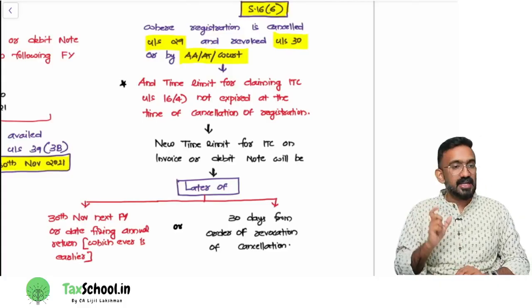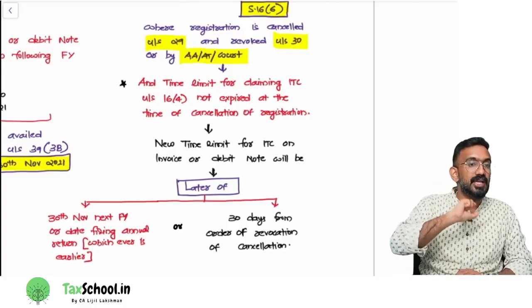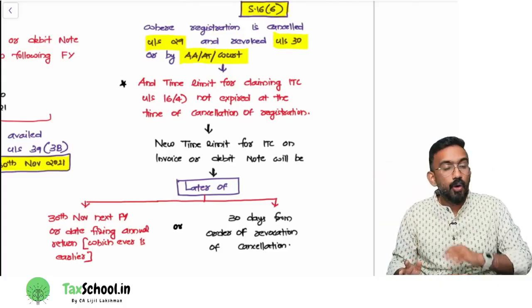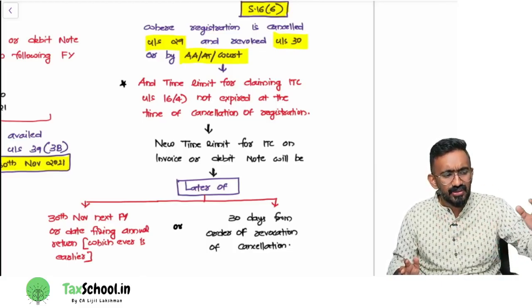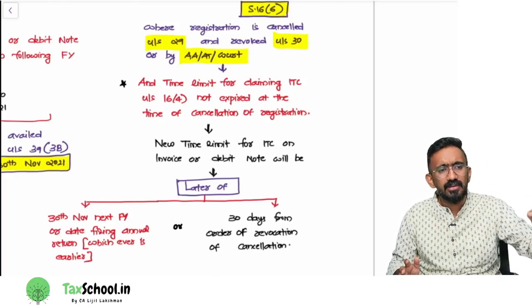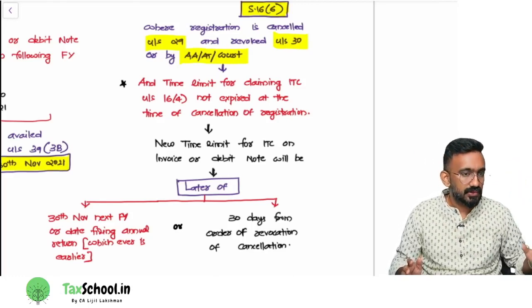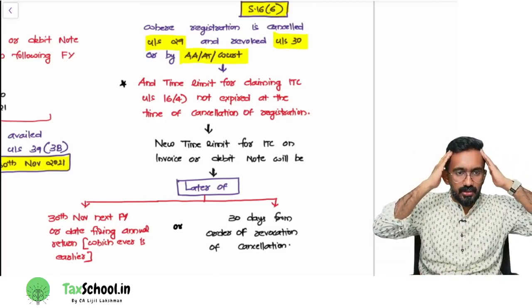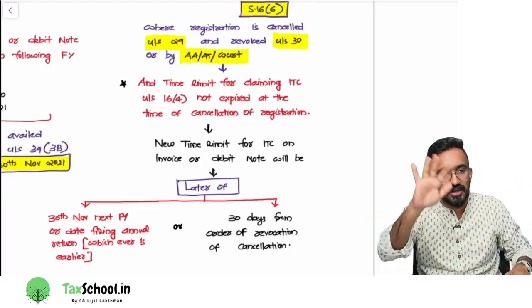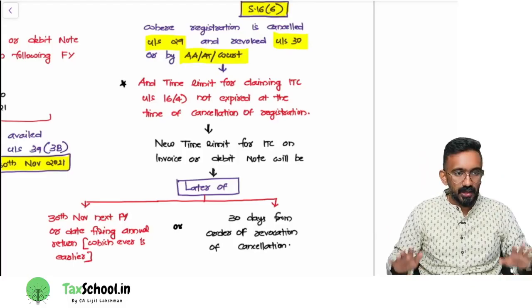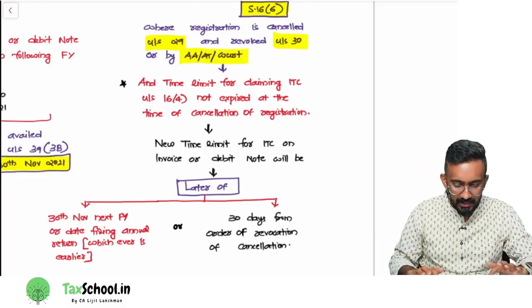I'll give you another examination tip. The moment there is something on cancellation in the examination, all your time limits are whichever is later. You go to any area in cancellation, all your time limits would be whichever is later. Okay, that's an exam tip that you can remember. The question is on cancellation, you have multiple dates you don't remember, take the last date and your answer would be correct. Okay. Now, let's take an example to understand what this is.